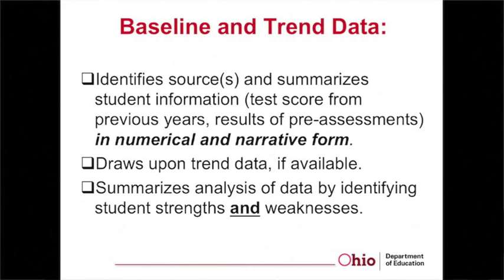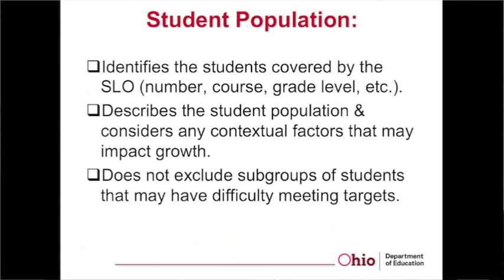So you know that from year to year when the students come to you that they do poorly in these areas, but they're really strong in these other areas. You might also know once you give your pretest from year to year, the students generally do have a weakness in these 5 standards, and they have strengths in these 10 areas. So you have that trend data available. Even if it's not numbers, you still generally know when they come to you year to year their strengths and weaknesses. Student population seems pretty straightforward and simple, and in some ways it is.